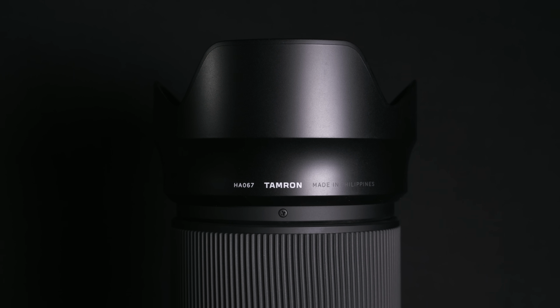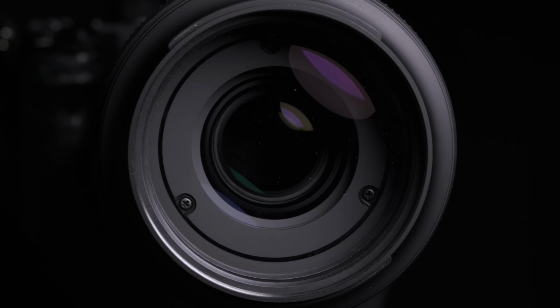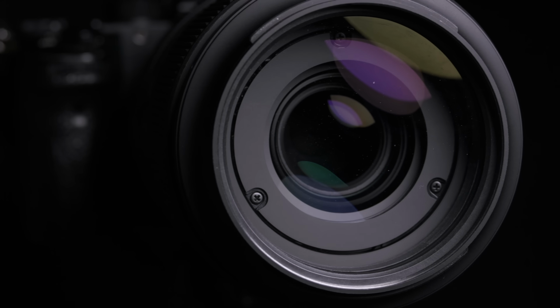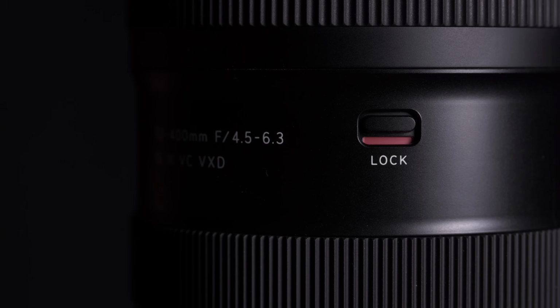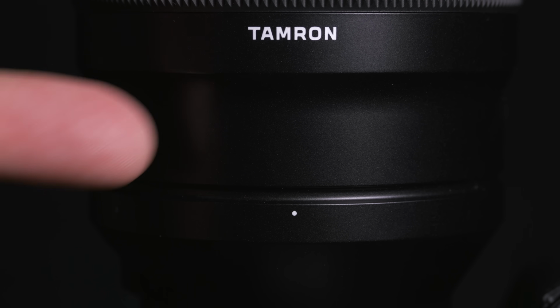Now, you do get a lens hood provided here, of course, and this has a very compact 67mm filter thread diameter. I like that. We've got a locking switch here, which lets us lock it at 50mm so you don't get lens creep as you're walking along. I haven't had a problem with that, though, with it unlocked so far, but it is a brand new lens. And lastly, we do have an option here for a tripod collar. I can see the markings at 90 degrees. I can also see the detent to attach it, but it is an optional accessory.